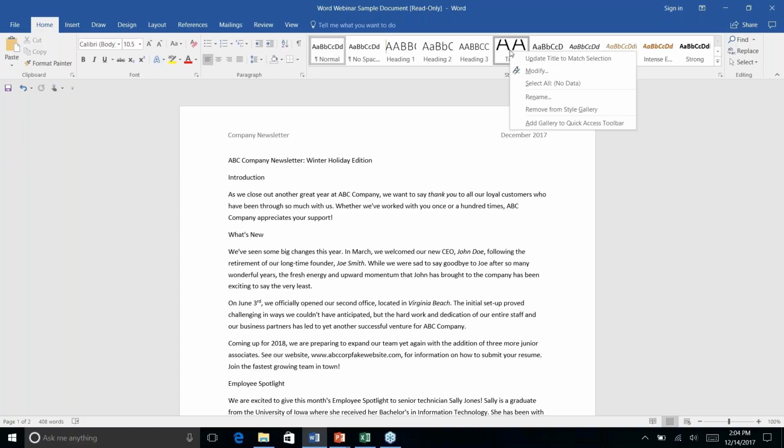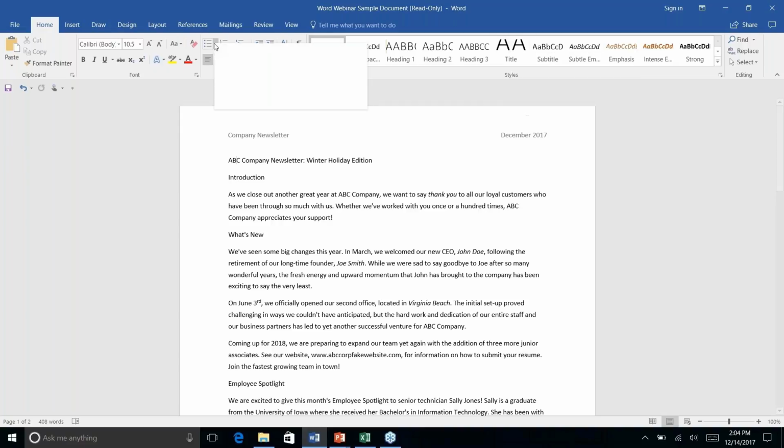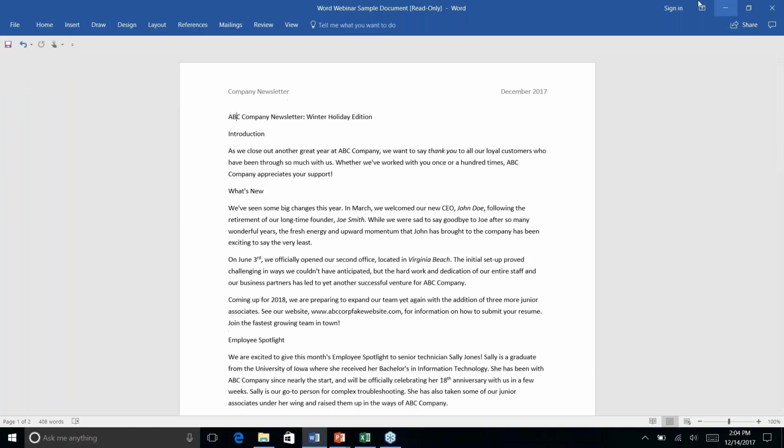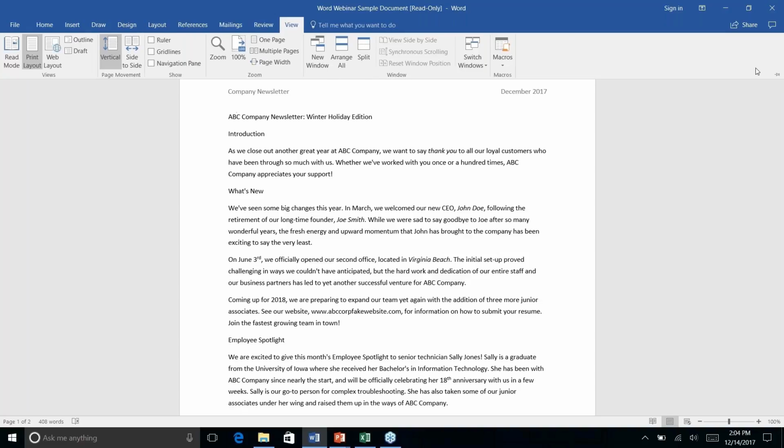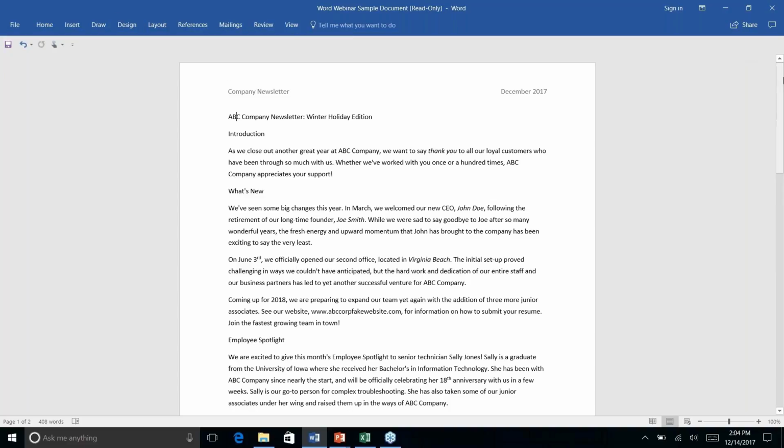When you get into things like styles, you can modify the styles that are there by right-clicking on it. A lot of options have other sub options beneath them if you right click on them as well. Otherwise, you can just add it to the ribbon, customize the ribbon, collapse the ribbon if you just don't want to look at it anymore, or if you need a bigger screen to see, you can open and close it with either the view tab or the view menu, or you can use the buttons that pop up as well.